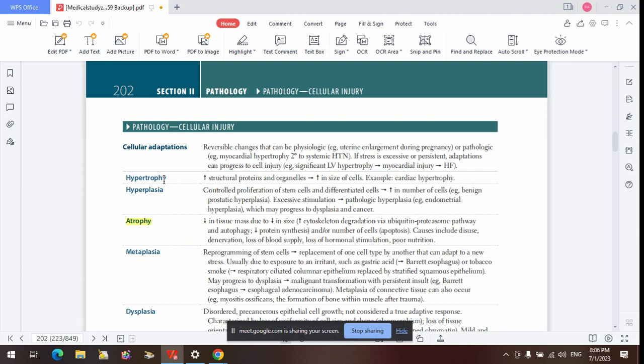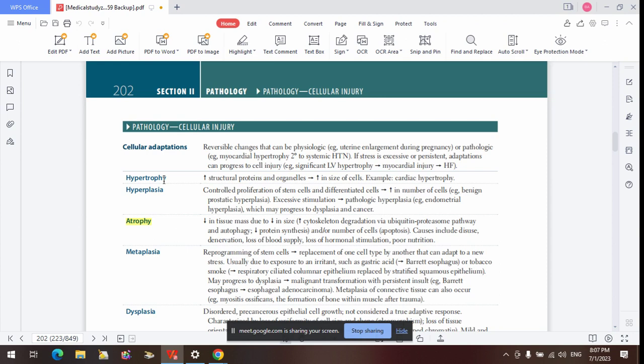We said the stressor for hypertrophy can be physiologic or pathologic, and we gave an example of a physiologic one: somebody lifting weight. If somebody is lifting weight regularly, there's an increased workload on those muscles. How do those muscles respond to that increased load? They want to increase their size so that they can generate more contractile force to cope with the workload of lifting weight. If you want to lift a weight, you need to generate enough force within your muscle so that you can lift that weight. So how do they do that? They have to undergo hypertrophy.